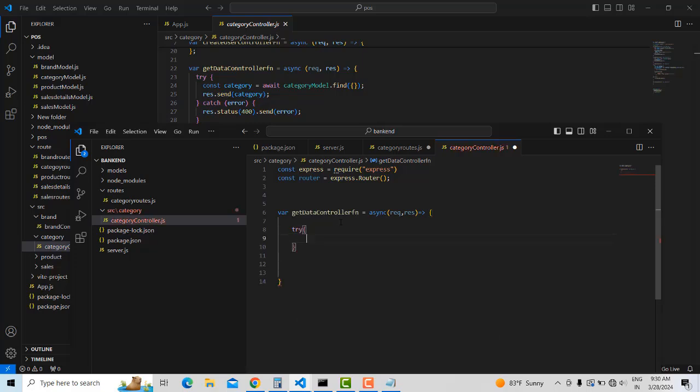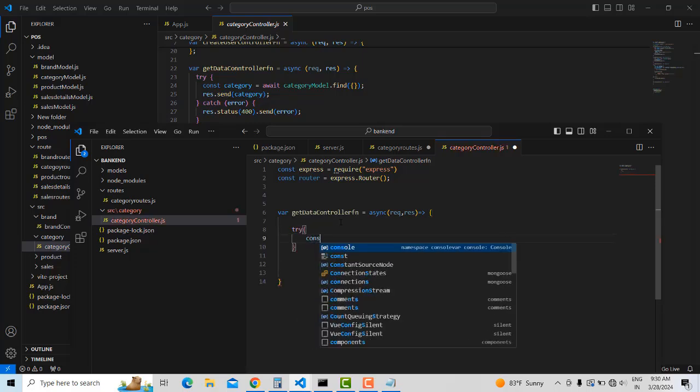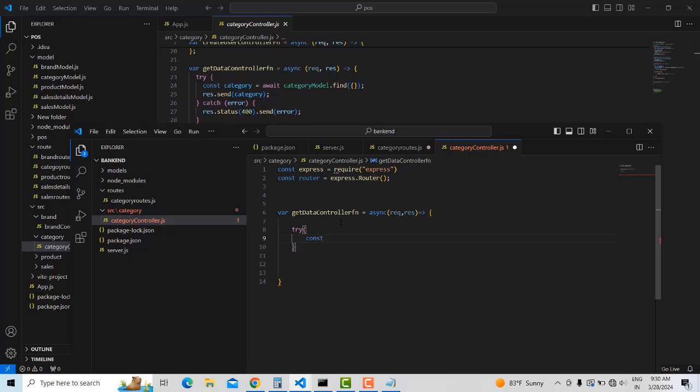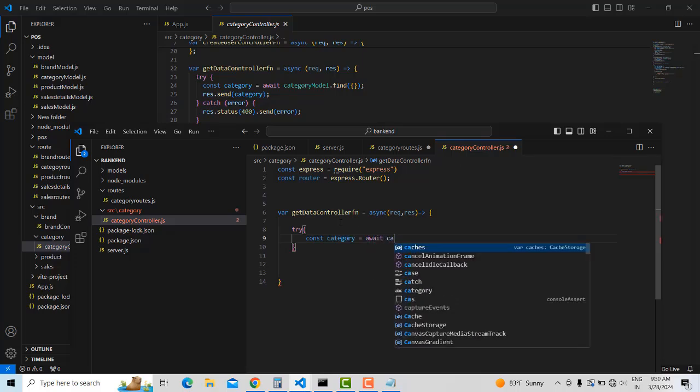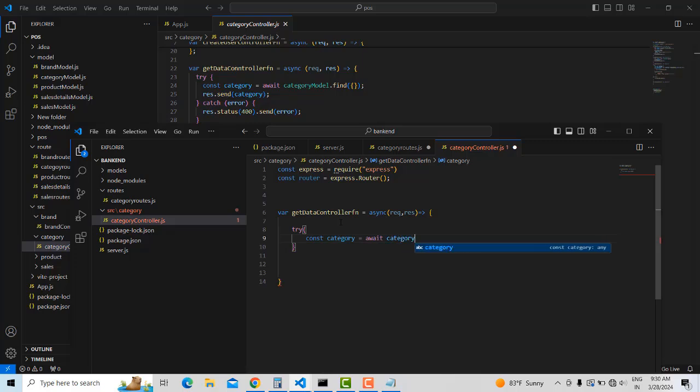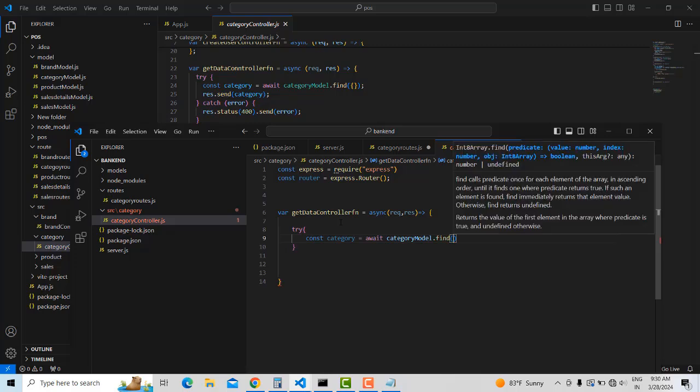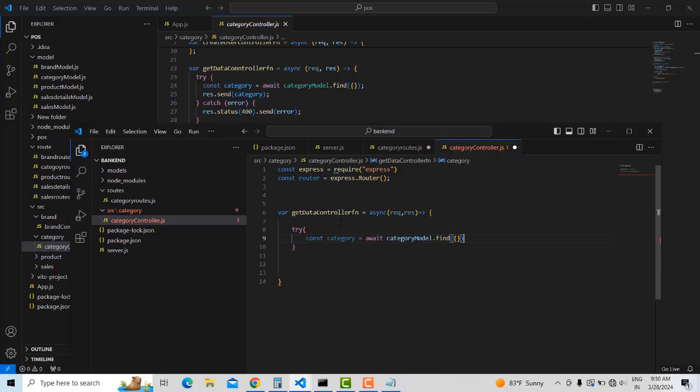Try. You have to write const category equals await function. It will be sending to the category model. Dot, there is a method called find. So to implement the find method, here res.send.